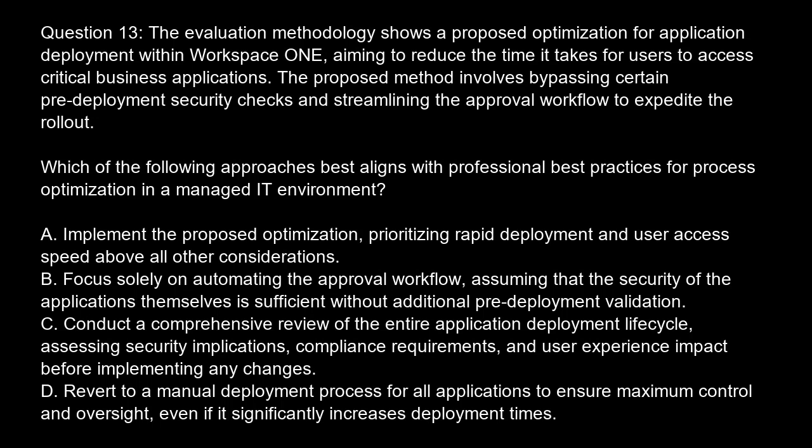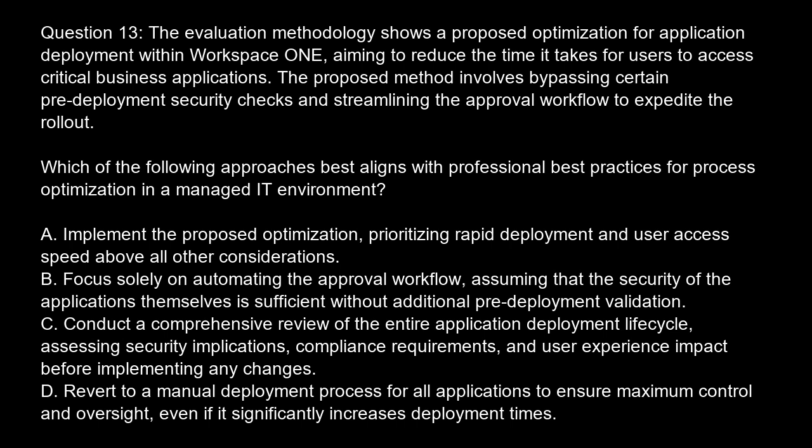Question 13. The evaluation methodology shows a proposed optimization for application deployment within Workspace ONE, aiming to reduce the time it takes for users to access critical business applications. The proposed method involves bypassing certain pre-deployment security checks and streamlining the approval workflow to expedite the rollout. Which of the following approaches best aligns with professional best practices for process optimization in a managed IT environment?